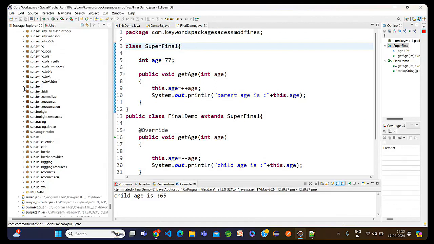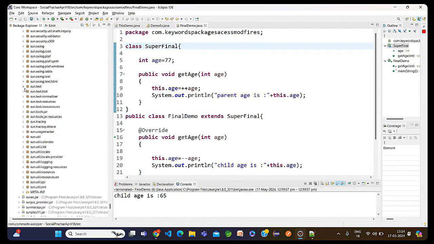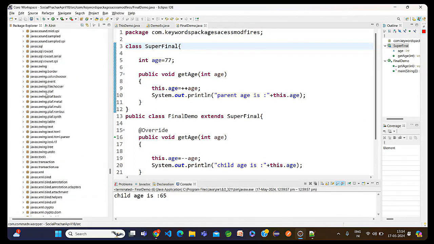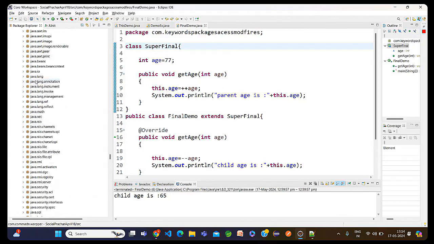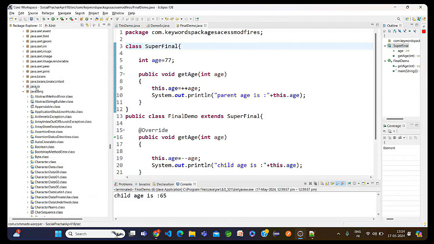Within a package we have classes, interfaces, all these things. If you want to see the default package, java.lang, right? Now search for java.lang. See here, java.lang. Now see, java.io also we have.